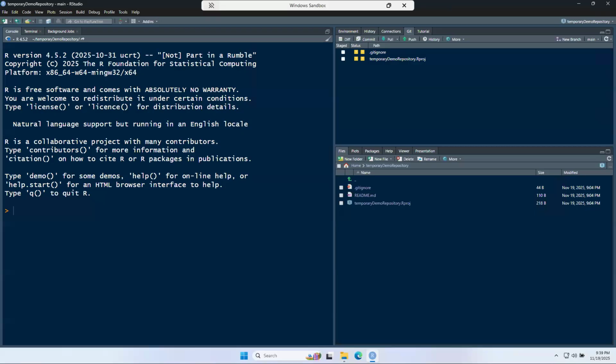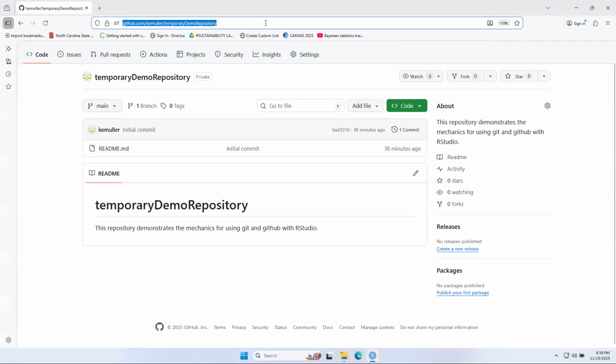So here's my RStudio window. This is actually the GitHub linked project that I made in the previous video. I have the GitHub window open in a separate window, which I'll show you just for illustration purposes.